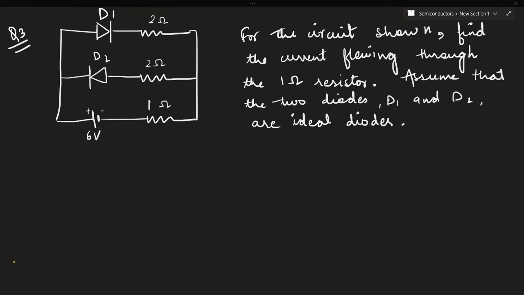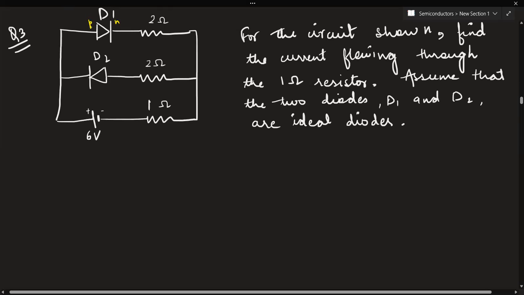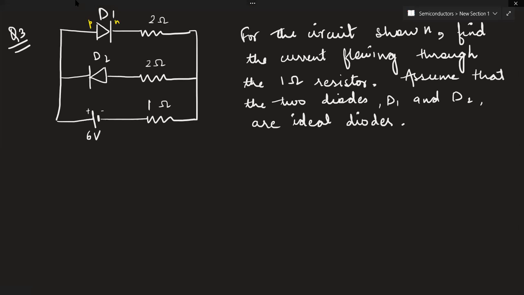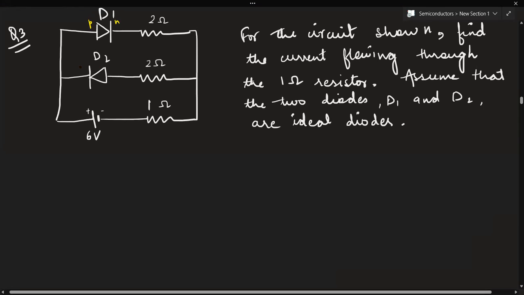Yes, Faisal, right. It will be 2 ampere. Now see diode D1, this is P, this is N. So P is connected to the positive part. So D1 is forward bias or reverse bias? Forward bias. And see, this is P and this is N, so N is connected to the positive. So D2 is reverse bias. So D1 is forward bias.